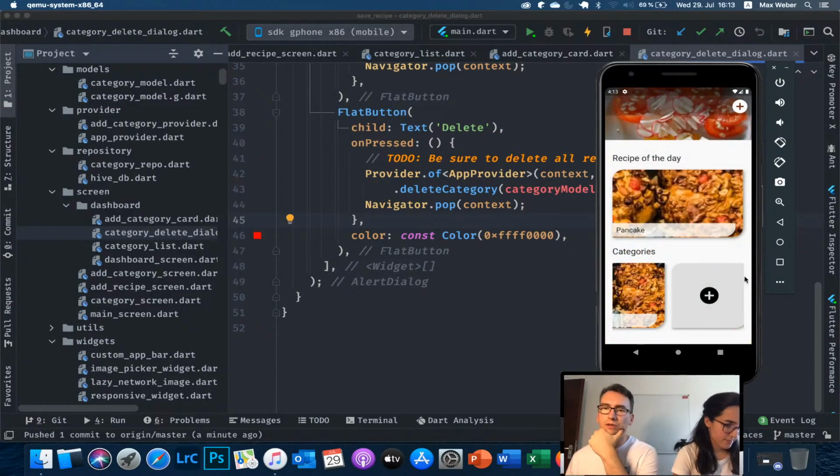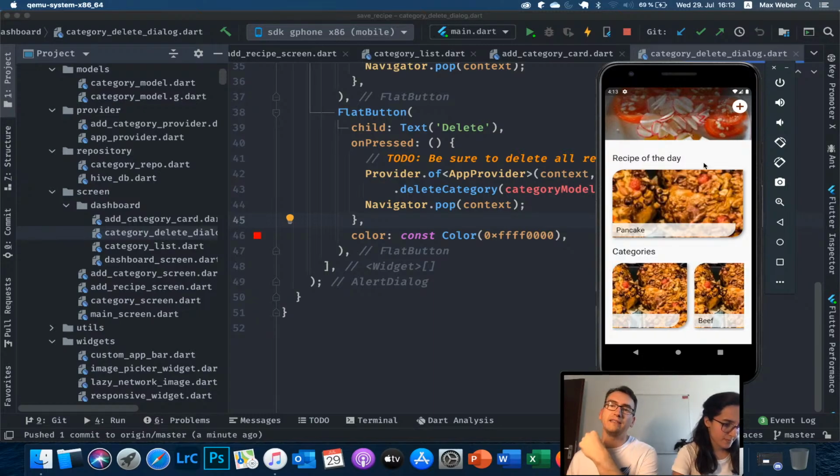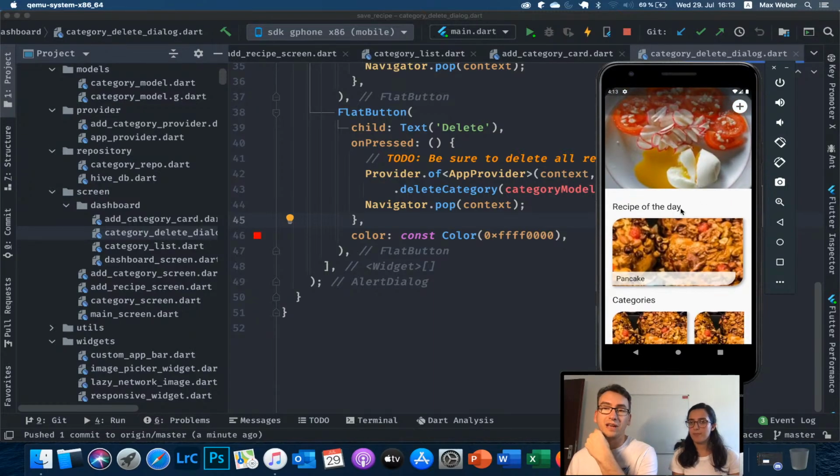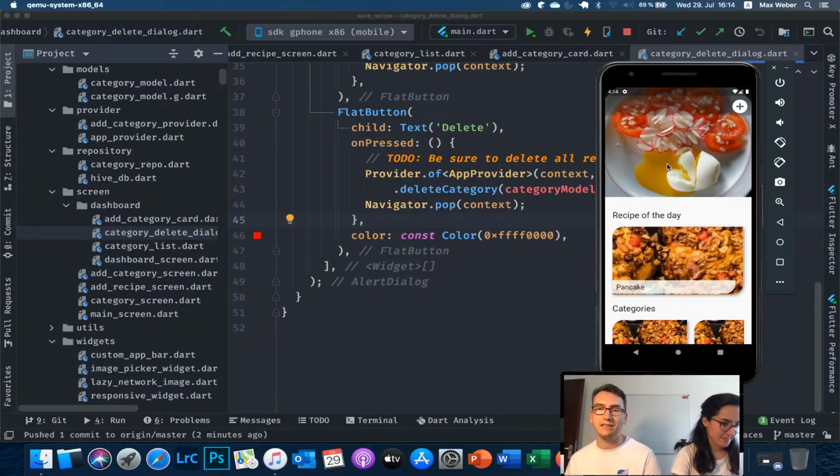Then what would also be a good option would be finally replacing all these images up here so that we have beautiful images, and static images for some of them. That means up here we would have an image that makes actual sense and not a destroyed egg with some tomato and whatever. Look at that. All right, so yeah, I think that's it for now.